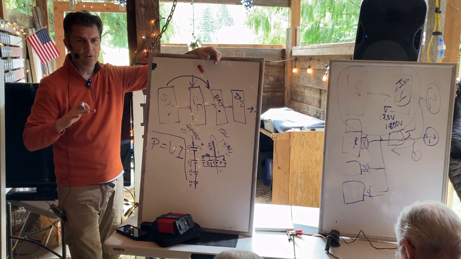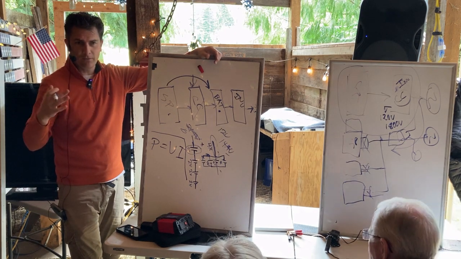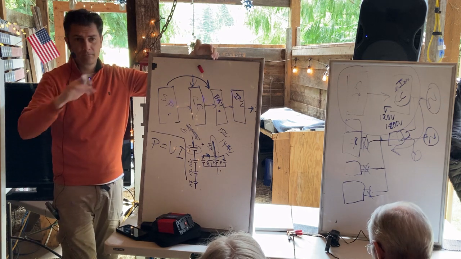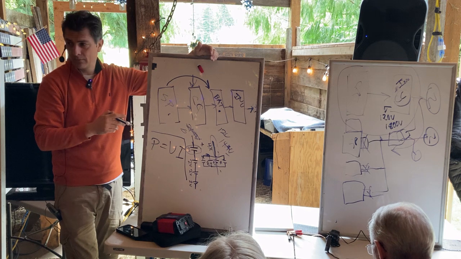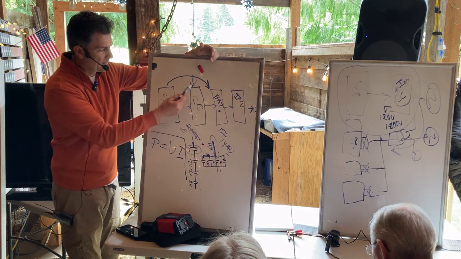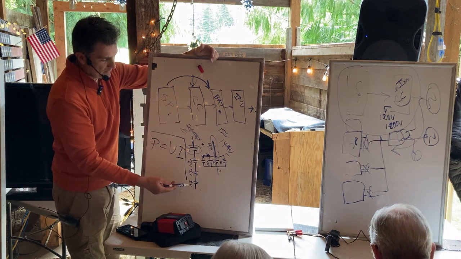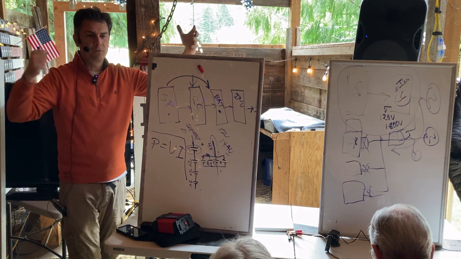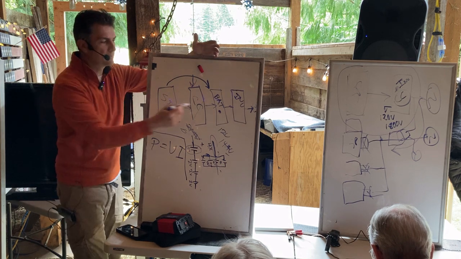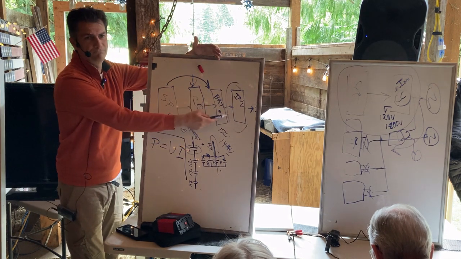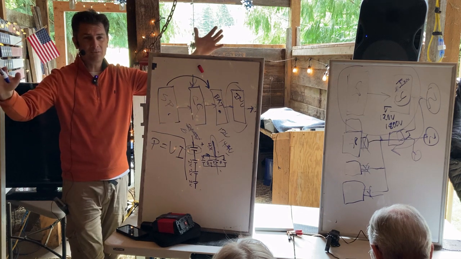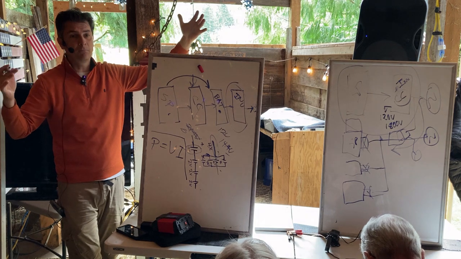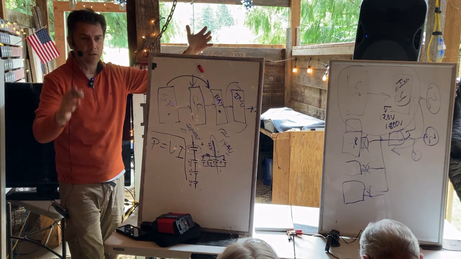What I find it ends up driving depends on what you're trying to do. If you're trying to make a super simple system that you want to be able to get parts for, guess what voltage that's usually going to be at? 12 volts. You're usually going to want a 12 volt battery, so you'll probably put them in parallel if you want to stay at 12 volts. But it depends on the inverter. Are you trying to do a 20,000 watt inverter? If it's a huge honking inverter, you're probably not even going to be able to buy a 12 volt one. You'll probably have to buy a 48 volt one.